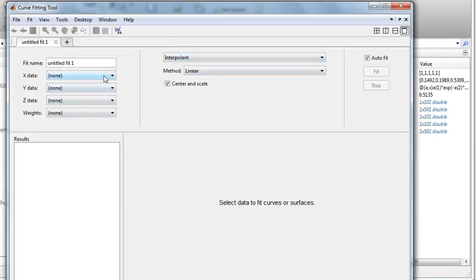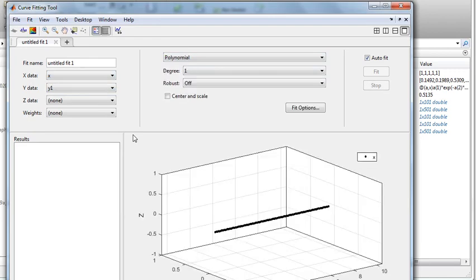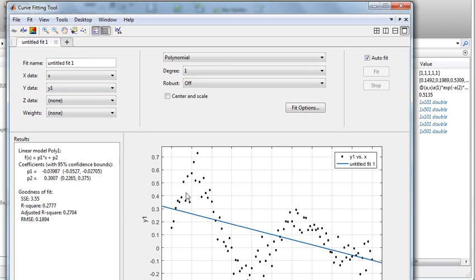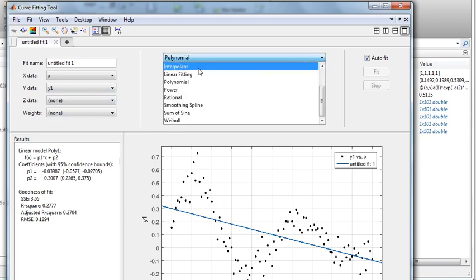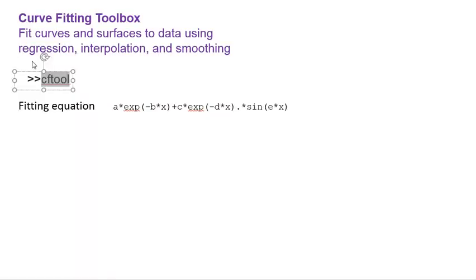First we choose our data. X is the X data and Y is the noisy one. We choose the noisy one, Y1. Okay, this is our data, and we choose here a custom equation. We want to write a custom equation, and I take this equation.